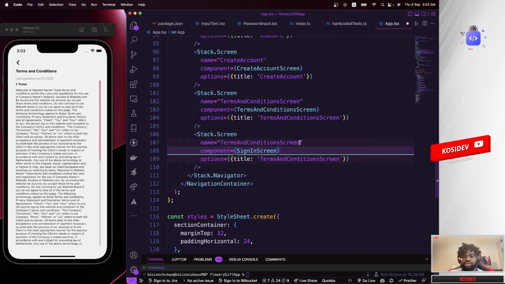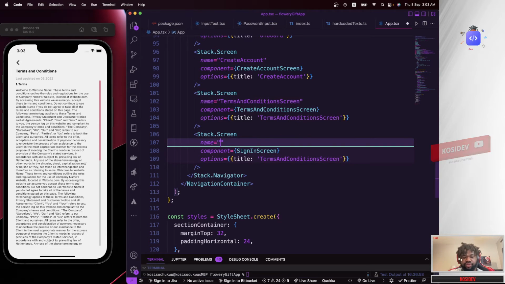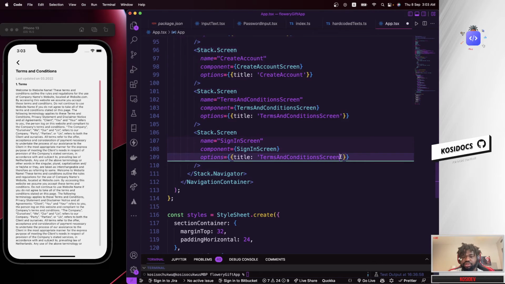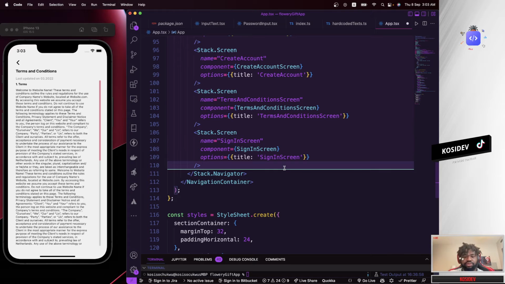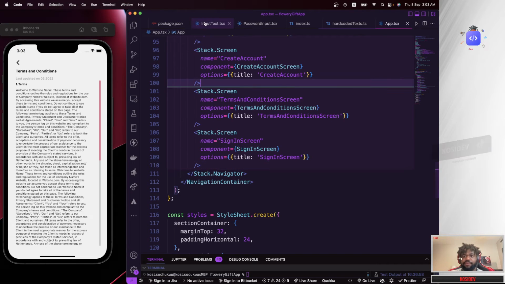And also in this section, I'm going to replace the name of the screen to say sign in, then add screen at the back, sign in screen. I think that should be it. This should replace that. Yeah, sign in screen. Go ahead and save this, and then let's see what else we need to do.